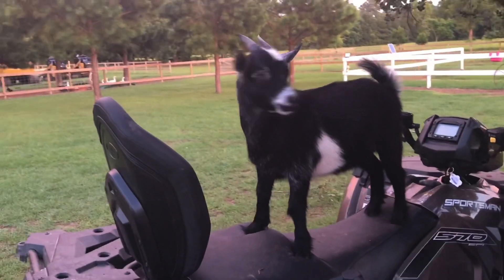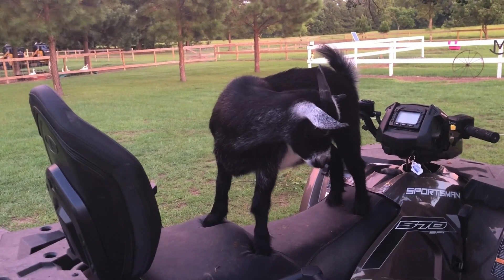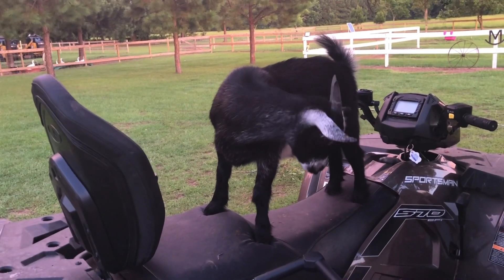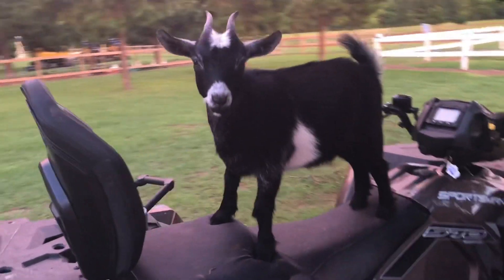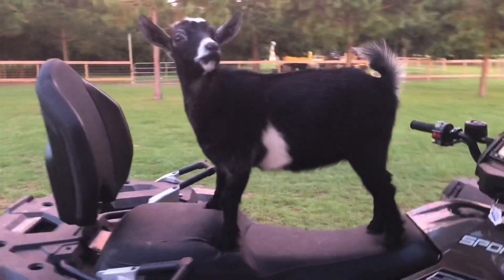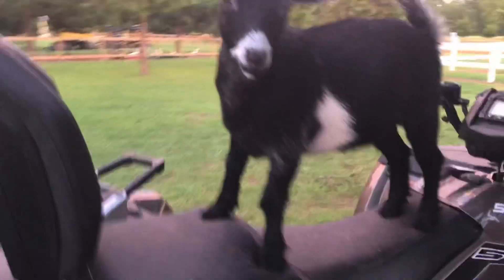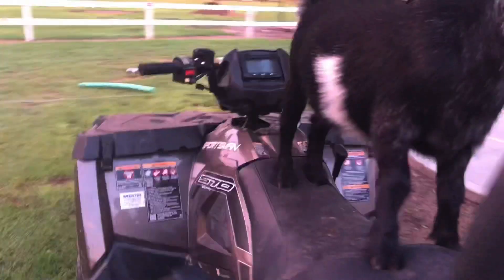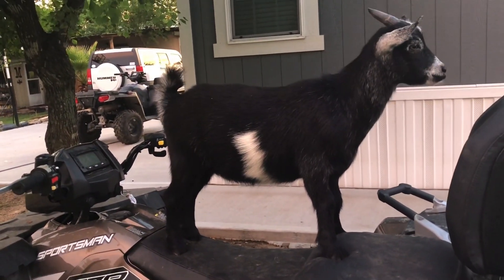Sophia is obviously the biggest golden girl, but you can't really tell that when she's by herself — you can only really tell when there are other girls next to her to compare. But if she's by herself, just look at her tummy or abdomen. You see that little white stripe going down her abdomen? That right there is how you tell Sophia apart, because the other three girls don't have a stripe like that.